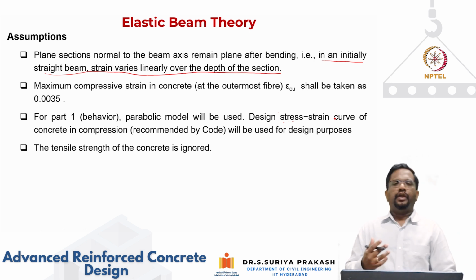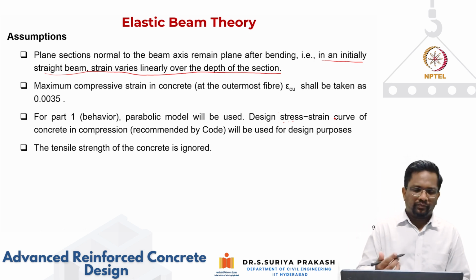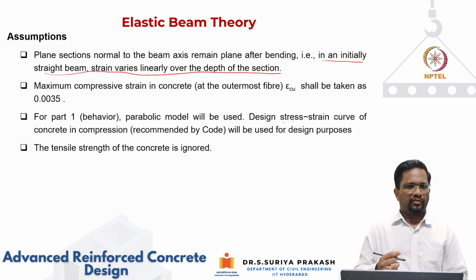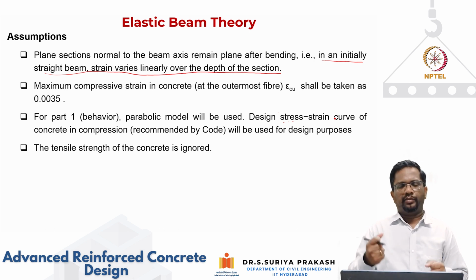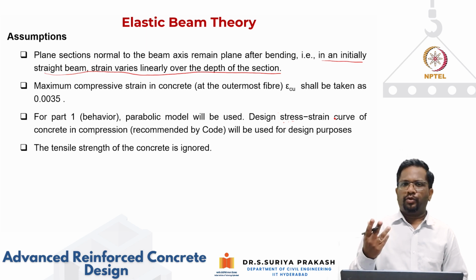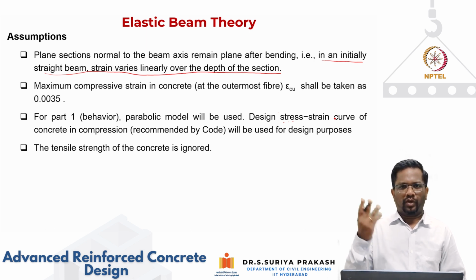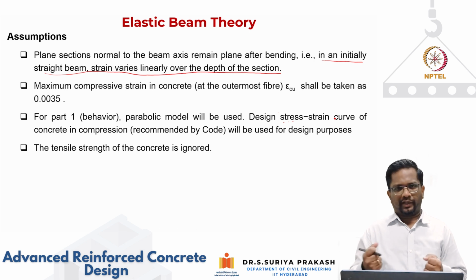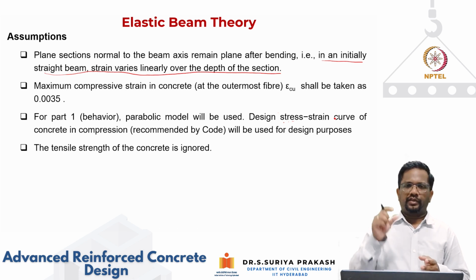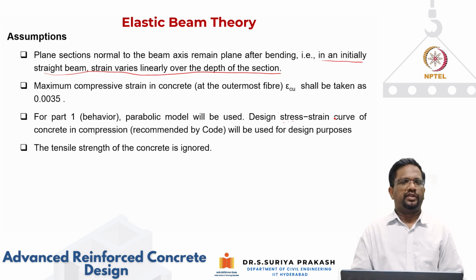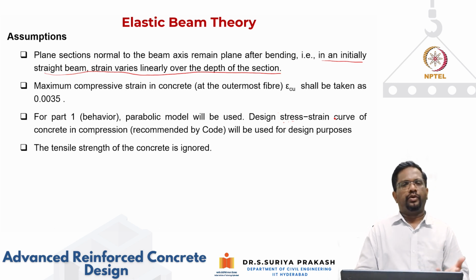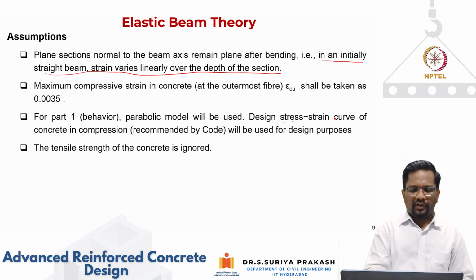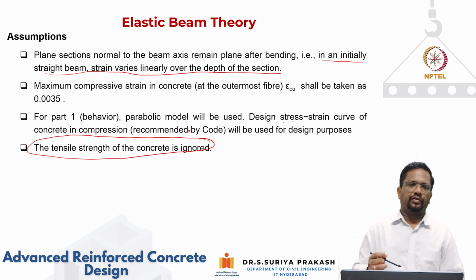Okay, so usually we ignore the tensile strength of concrete because the tensile strength of concrete is very low, and we have seen that even in the axial behavior, at a strain of about 0.0011 or so, the concrete cracks in tension. So it's a very low strain, and the strength is also roughly 10% of your compressive strength, which we assumed in your last point. So it's not going to really make a big difference. So that's why we usually ignore the tensile strength of concrete.